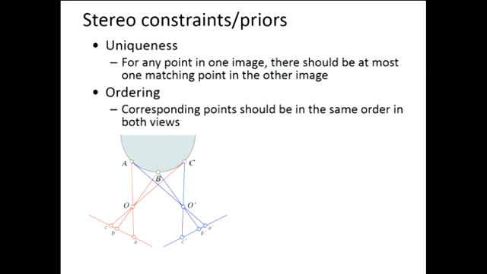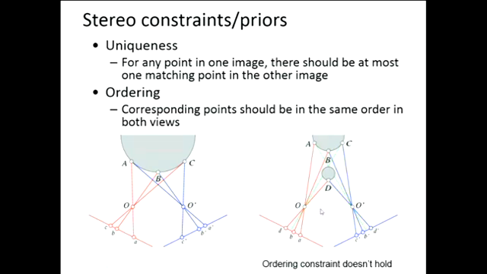I can also say as a prior that corresponding points should be in the same order in both views. So if I take three points on this image that are in order, A, B, C, then A prime, B prime, and C prime should also be in that order. That will be true as long as you're viewing convex objects, but it can fail if you have a non-convex scene. So here, for example, I've got A, B, and D, but those are seen, where did my C come from? Okay. Oh, it's just blocked from view. So I have A, B, and D, but the points would be observed in a different order in this other image because of the non-convexity of the scene.